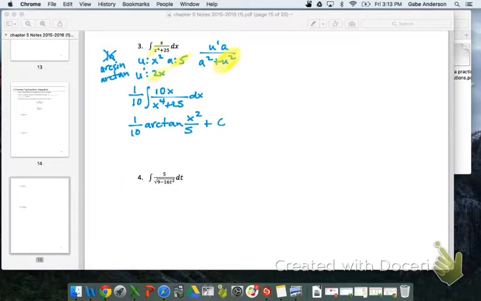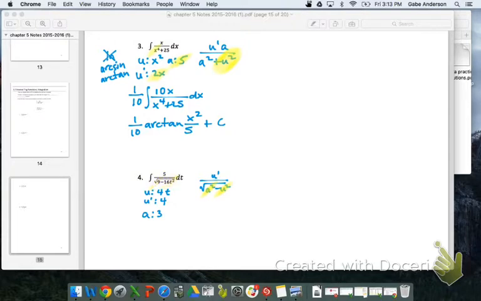So if you recall, the derivative of arcsine is u prime over the square root of a squared minus u squared. So I'm going to try to make this fit that form with my u's and my a's. Let's see if we can do it. So my u squared would have to match up with 16t squared. So if u squared is 16t squared, I'd say that u would have to be 4t. Therefore, u prime would have to be 4, and my a comes from a squared, of course, which seems to match up with that 9. So then I'd say my a would be 3, since 3 squared is 9.